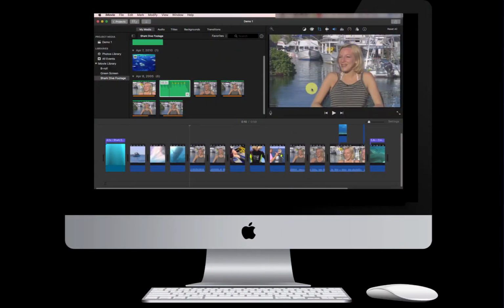Alright, now let's take a look at how to add music and sound effects to our iMovie project. Music can dramatically change the mood and tone of your movie, and you're free to drag in any MP3 or iTunes music that you want into iMovie. And iMovie itself comes with tons of professionally performed musical pieces, as well as a huge library of sound effects, so you're almost always sure to find something that will enhance your movie project. So now let's see how we do this.